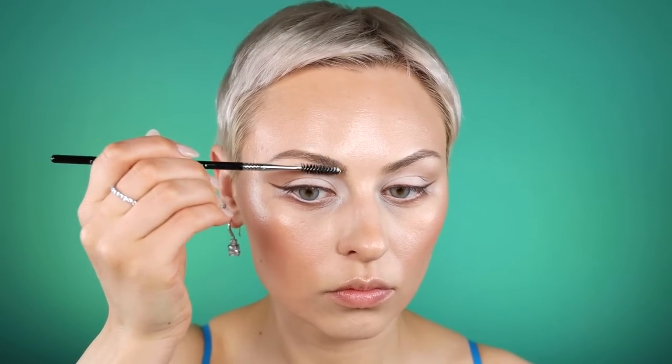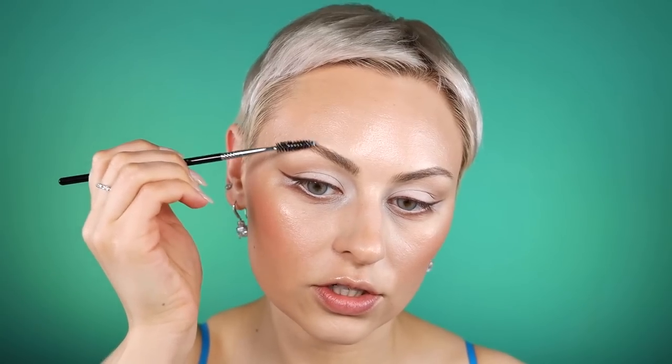I'm going to set my brows with soap — Dr. Bronner's — but I don't want them to get too straight; I want to accentuate that arch. She just has so much more of an eye socket than me so I want to build this up a little more. I'll use the Refer 03 brush and the Wayne Goss contour. Here's a trick for hooded eyes: my crease looks like it's here but I'm putting it higher. If you have monolids, you can literally create anything you want on that flat canvas.